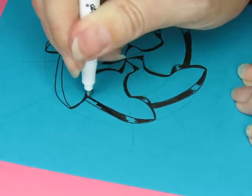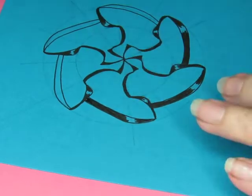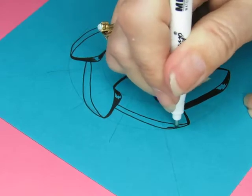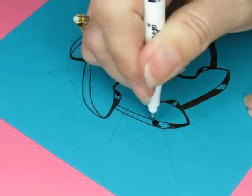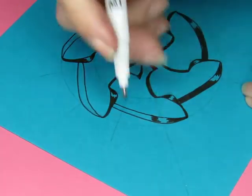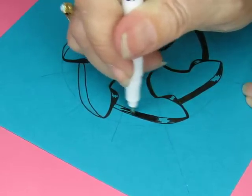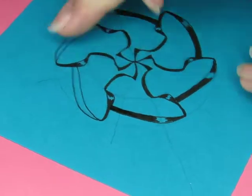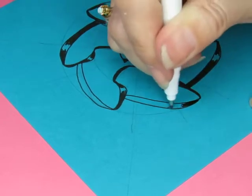You guys don't know, if you leave a little space like this that's not colored, it looks like shine, like a shiny ribbon. It's very easy to just not color there. I'm using the axis. You'll see that that's where my pencil mark is, so that my shines are kind of in the same place on each of these ribbons, even though the ribbons themselves are slightly different widths. It'll keep my little shiny bits in a row.